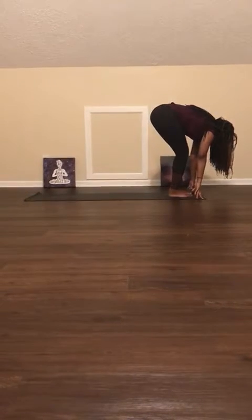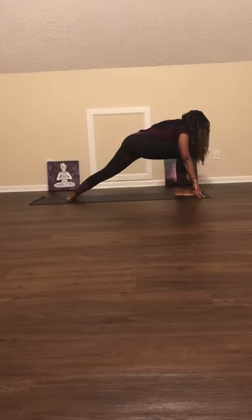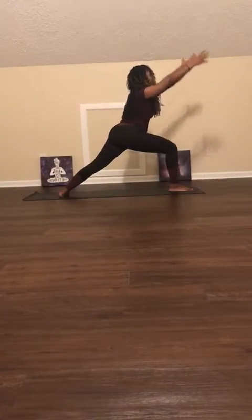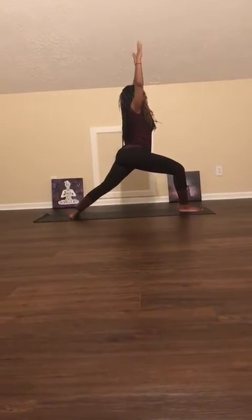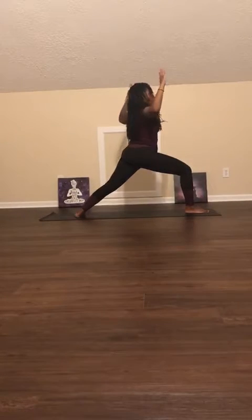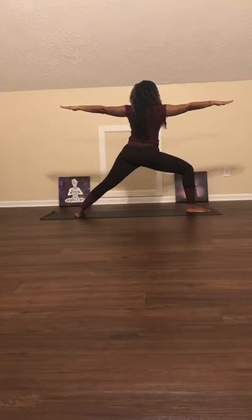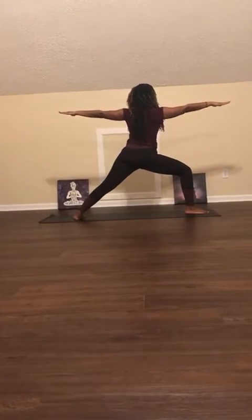Now you're taking a giant step back on your left foot. Again, you're going to drop the back heel, making sure that the front heel is aligned with the arch of your back foot. From here, inhale, lifting your arms up, keeping the hips square. Cactus the arms, exhale. You're going to inhale, twisting around — now I'm showing you what it looks like from the back side. Exhale, lifting the arms out. Taking a deep inhalation, exhale.